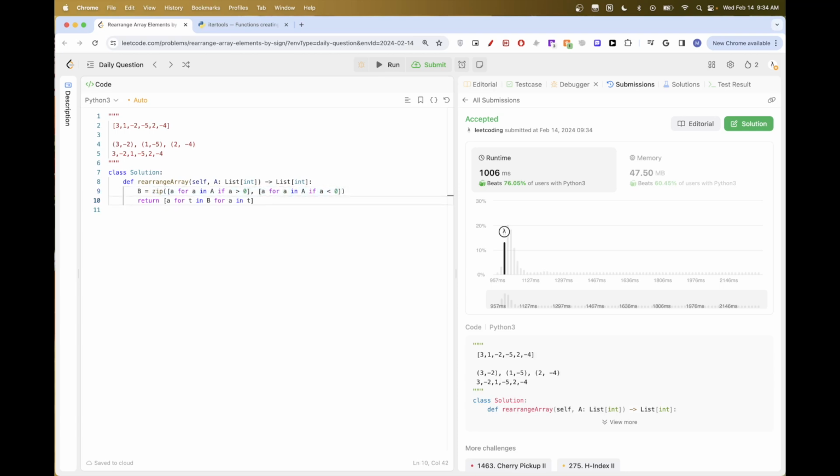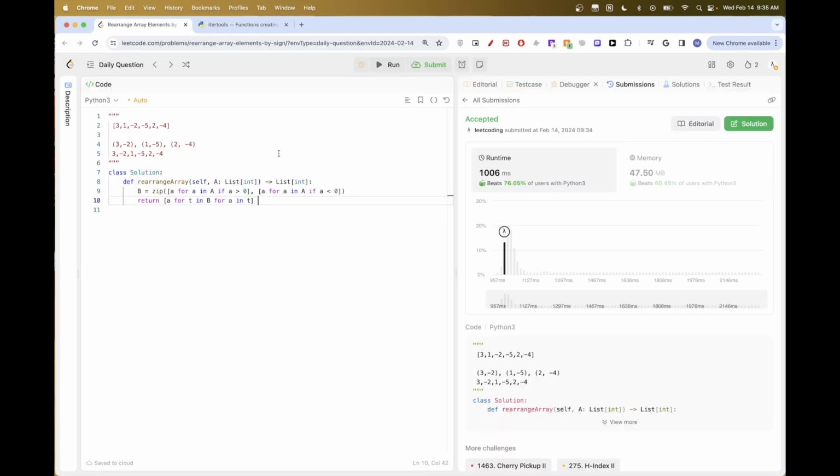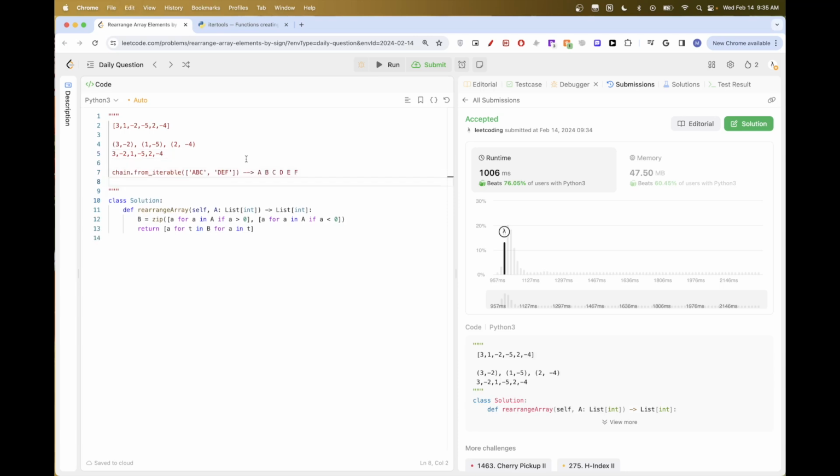Now, one other cool function I want to show here is Python's from iterable that is in chain module, where basically you can see what happens here. So for example, if you use it, let's say you have something like this, then you can see an ABC is a list, DEF is a list, but the iterable is both. So it sort of flattens it to A, B, C, D, E, F. So that's exactly what will happen here.